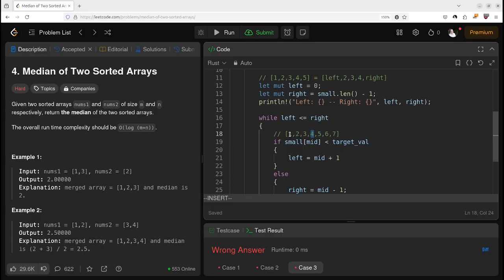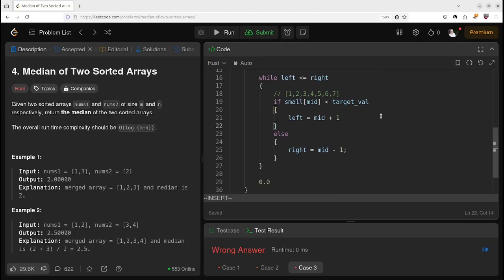Then we want to move our left, which is currently 1, up to our 4 plus 1. So we'll just say our target value was 6. 4 plus 1, so we're here looking at 5 during our next iteration. So 5 and 7, and our mid would be 6. And then we'll know that we found it, right? But that's just doing the binary search. You're cutting your array in half each time and checking. Okay, so we need to do that, we know.